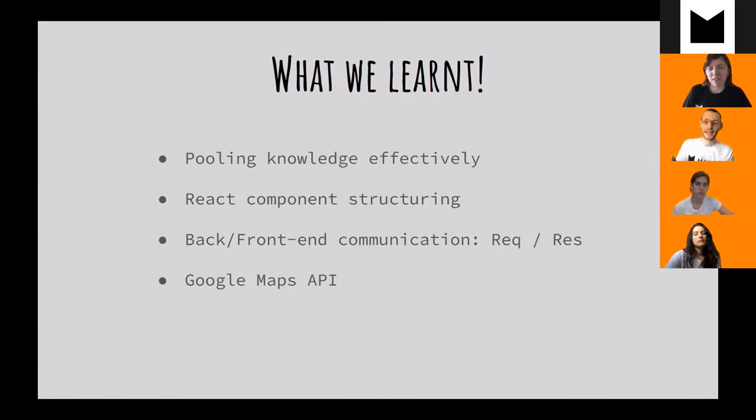And then our front end was working again with Google Maps, but this time the Google Maps renderer. And so that could use those API endpoints from our backend. And I think that was a big thing that we learned, is structuring our web app in that kind of modern contemporary way with async requests and everything. Yeah, so we learned a lot.